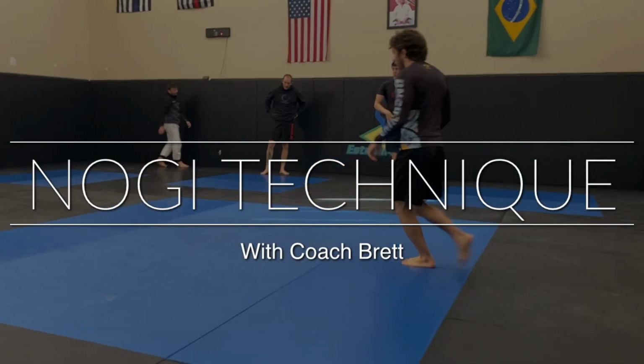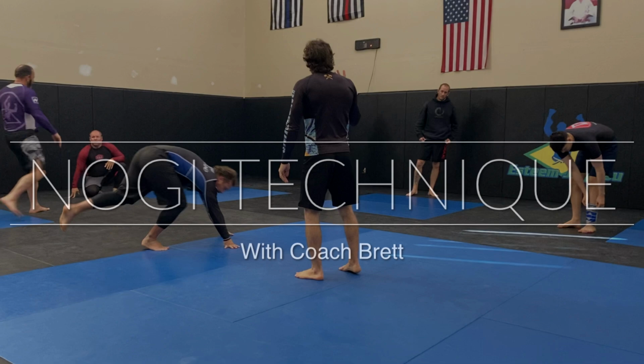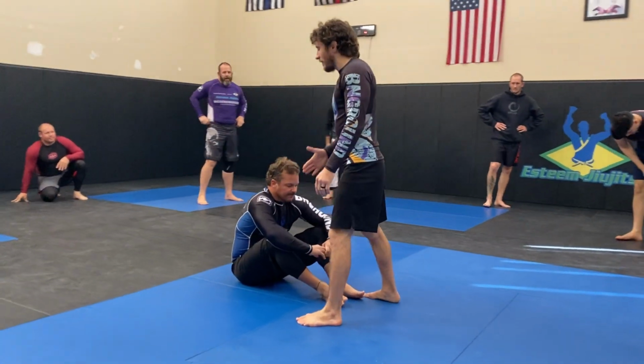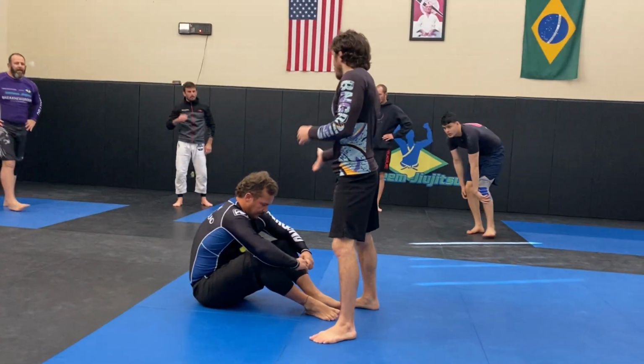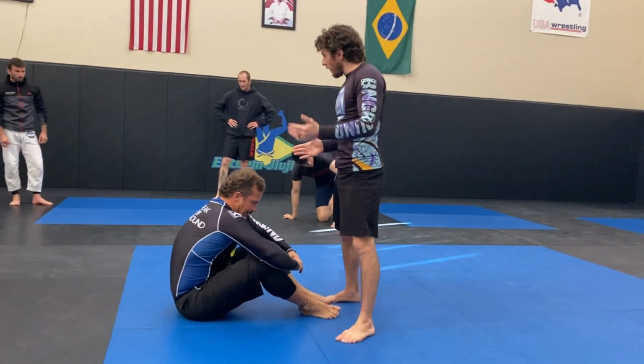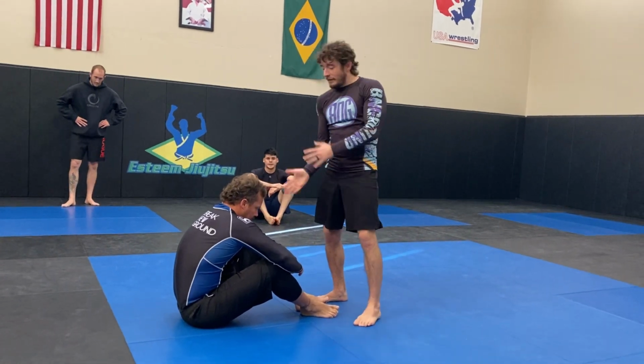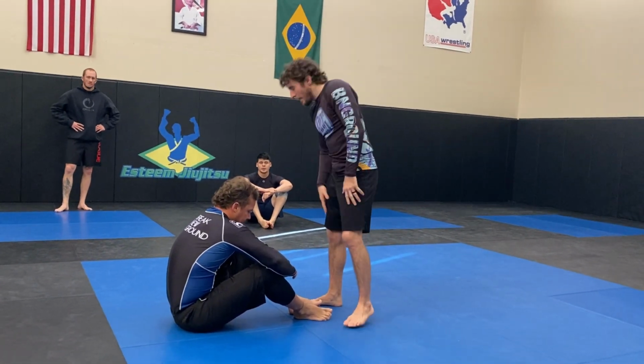Quickly, right over here, we're going to get into some passing. Three main passing directions. Basically, you can think of it as passing to the left, straight through, to the right, though that's not exactly what's happening. We're actually passing to the left in all three of those versions, but his hips are either going to be to the left, straight up, or to the right.